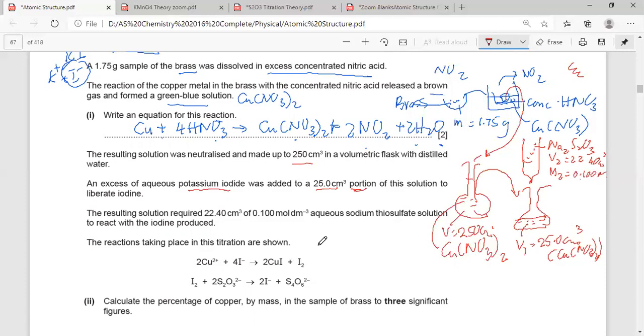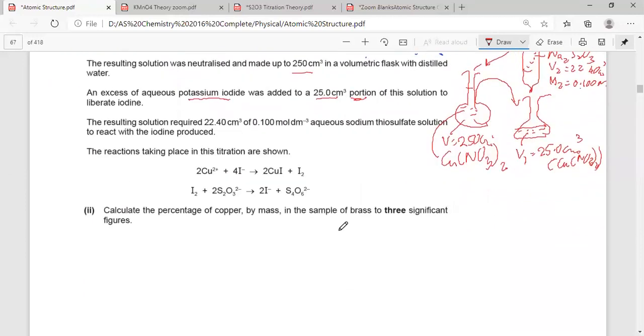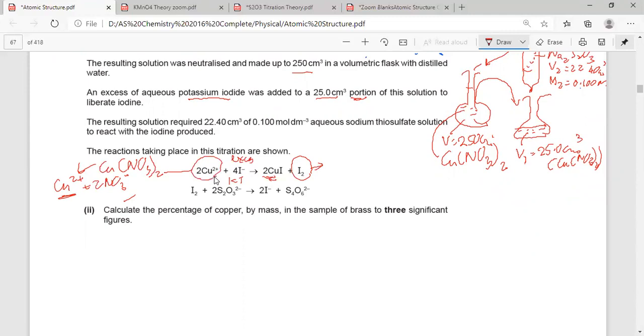Okay. Now they give you the reaction here. When you put in copper, this of course comes from your copper nitrate, which gives Cu2+ plus 2NO3-. The nitrate won't react, plus the 4I- comes from your KI. Okay, this gives the products here. This one is a white precipitate. Don't care about it. It's given here. So this is in excess. So the amount of Cu2+ here will be responsible for the amount here. Okay, so these two are in a relationship.